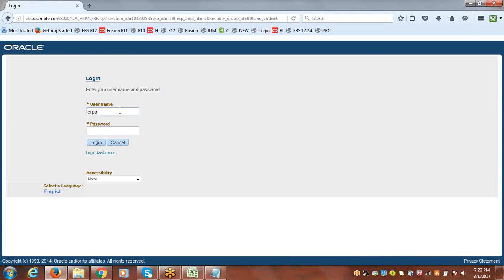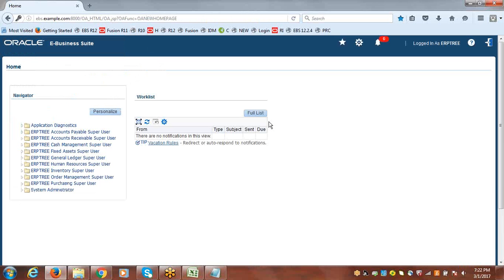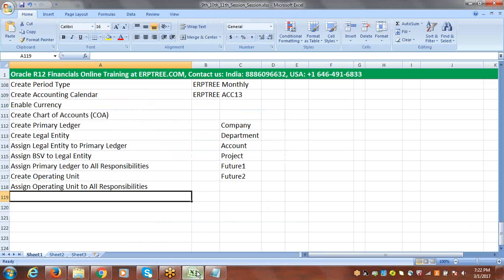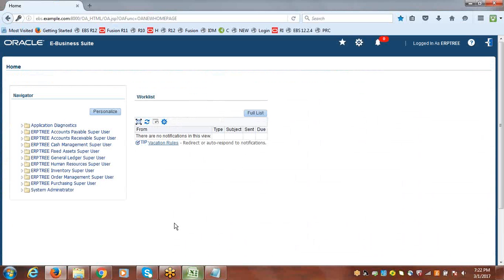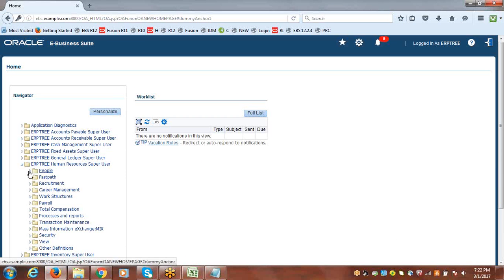So we have a user called, I think here, Pitri. Fine. So to create the operating unit, we have to go to HRMS. In fact, we created the business group also from the same HRMS, right? So to create the operating unit also you have to go to HRMS. Expand this responsibility. Click on that, it will expand. And from here you can take the navigation directly, or else you can open this HRMS responsibility by clicking on any one of the functions. It's not mandatory to take the navigation from here only. After opening the complete responsibility in the web-based application, from there you can take the actual navigation.